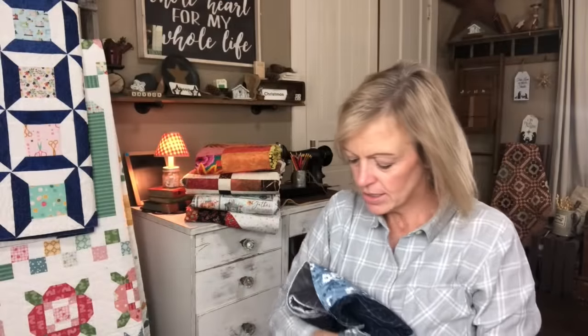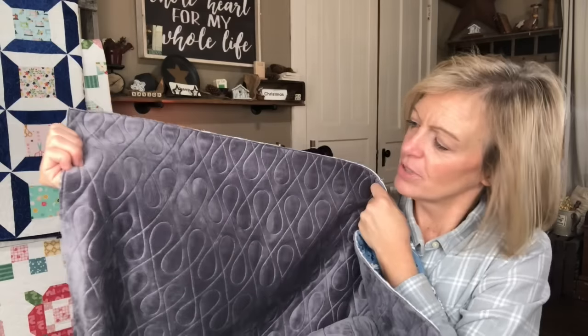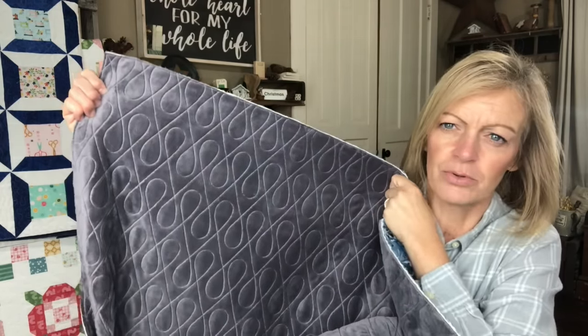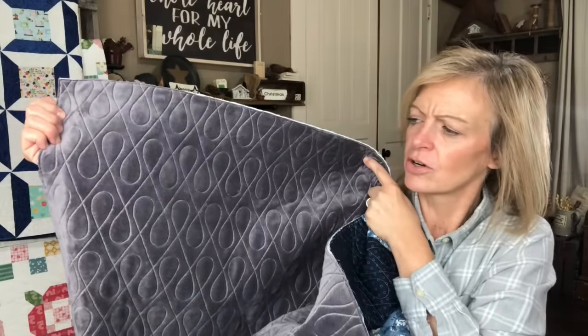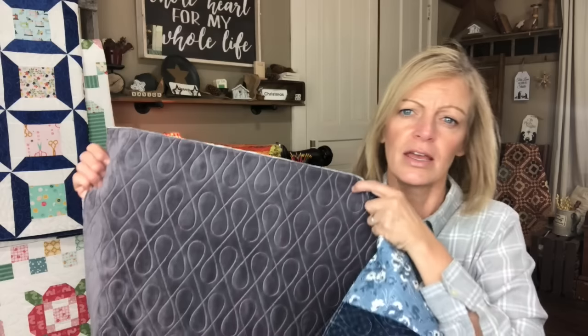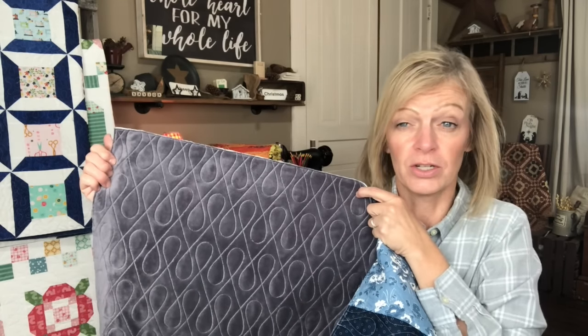For the backing, Lisa chose a cuddle, and this is the Shannon cuddle. I believe this is pewter, or it's the silver. I'll link them both down below, and you can look at the difference depending on which one you're wanting. I really think this is the pewter one. It's a little darker, or maybe it's gray. I don't know. If you go to Fat Quarter Shop, they have so many different colors. You can choose so many different ones, different shades, and will fit perfectly for whatever project you're working on.